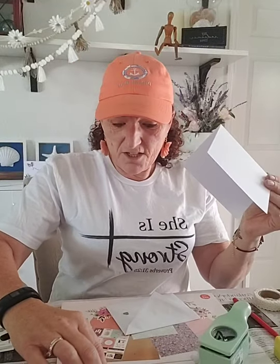The first one I want to show you is this Mother's Day card I just made. I bought a set of cards. I don't know if you can see, there's a line down the middle so you can already fold them, and they come with envelopes. I think it was a big set, like 50 of them for like $10, so you can make cards till you're blue in the face. They come in white and off-white, and I like the white. So this is what I did.